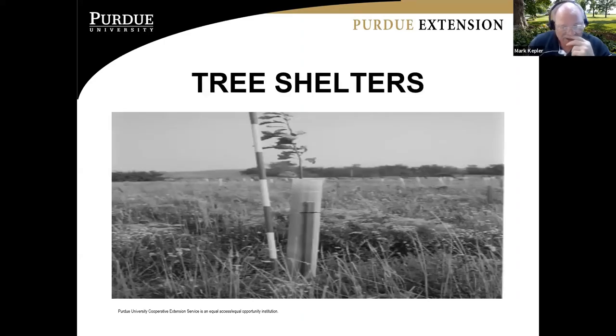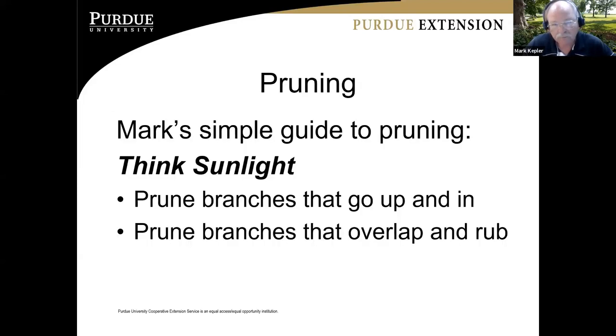These things are called rodent guards. I got this picture of one like this. This is a deciduous tree of some kind growing out in a pasture. It just prevents those voles from getting to it, those little screened in areas like that. Quarter inch hardware cloth would do the same thing that we're looking at here, would really help it out, or even smaller than quarter inch hardware cloth would help it out by doing that.